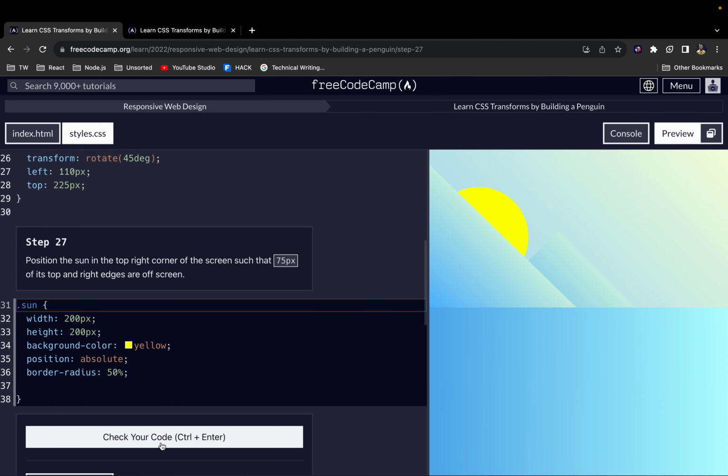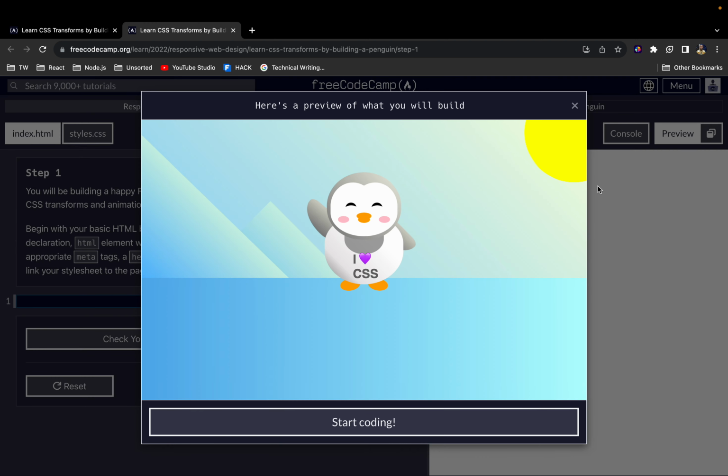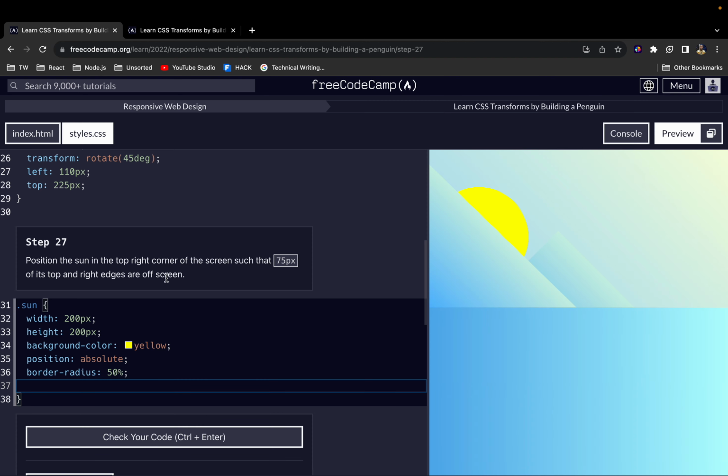All right, now we want to position the sun in the top right corner of the screen such that 75 pixels of its top and right edges are off the screen. So we want the sun to be positioned at the top right corner like this, and we are told to give it a top property.